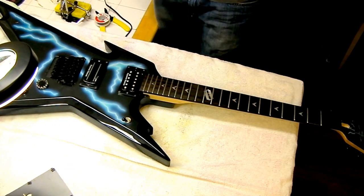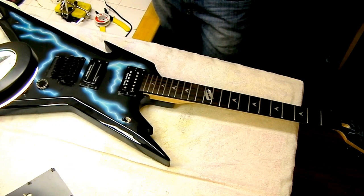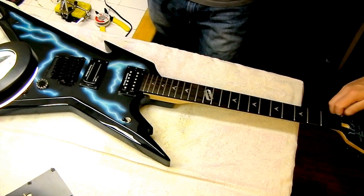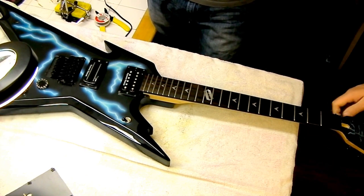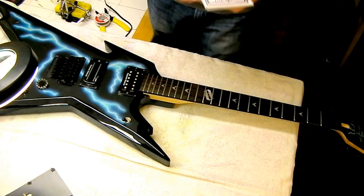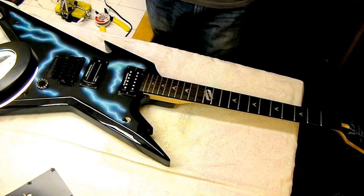What are we doing for time? What time is it? 12:39. Is it? Okay, just 5 more minutes. Let's just put the high E string on. And a low E string. Actually, give me the... Okay, what's... This one? D? Yeah, give me that one.